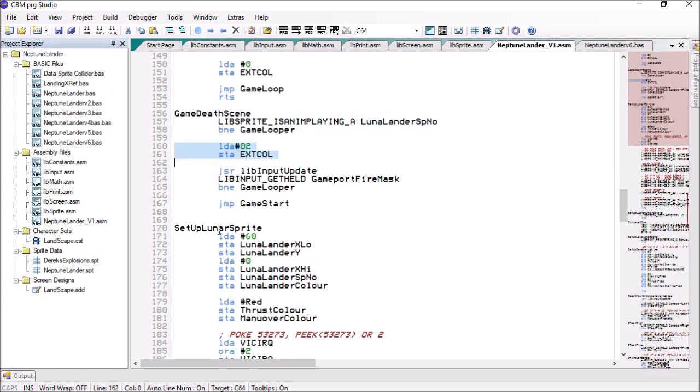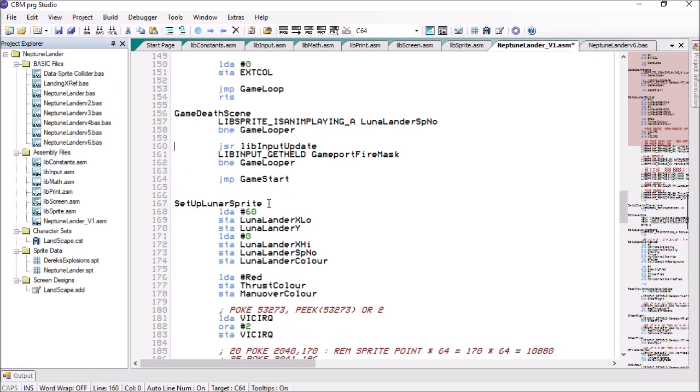So, just as a quick epilogue, I fire the update routine. So I'll press F5. I've just literally put that line in to update the input routine.